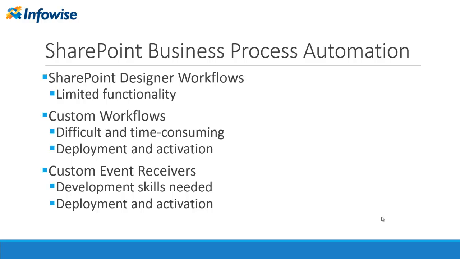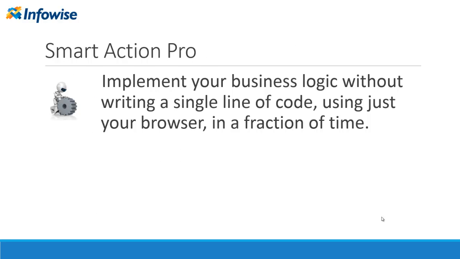You can write custom event receivers, again in Visual Studio. Again, you'd need to know how to develop and have the experience, and again there is deployment and activation involved. So what would be a better option? Smart Action Pro allows you to implement your business logic without writing any code. So you just use your browser, and it takes literally a fraction of the time to do.